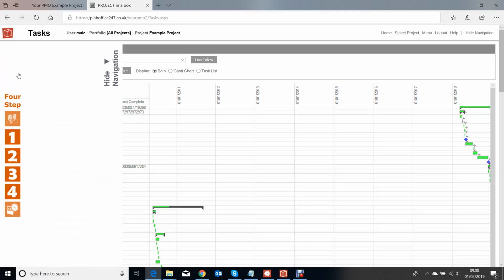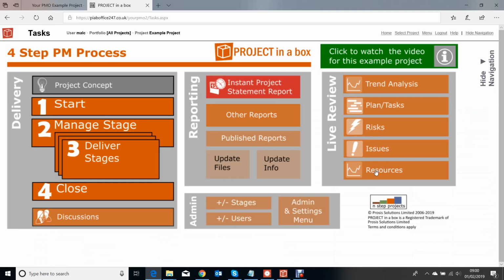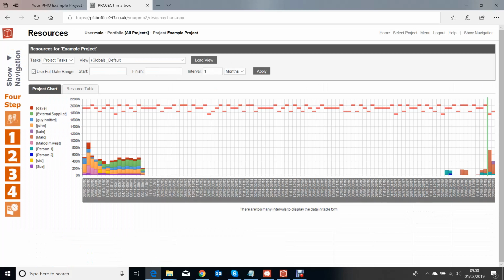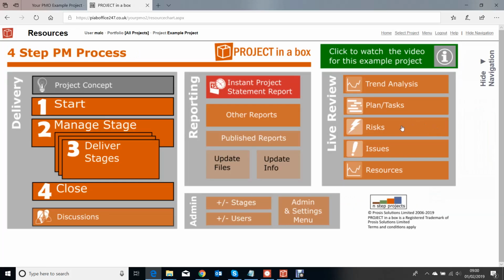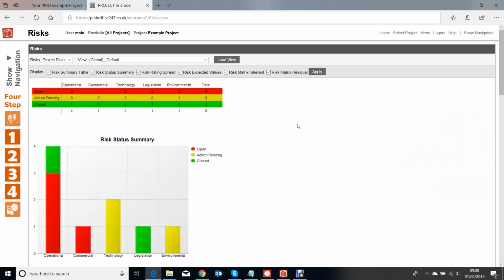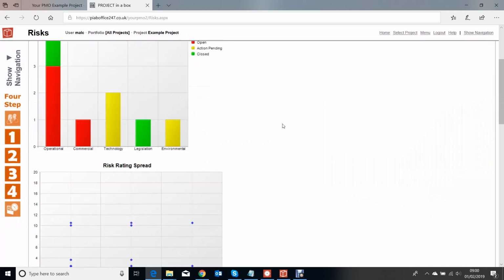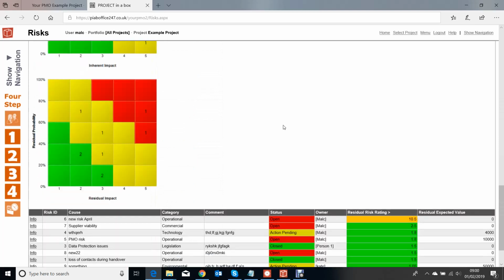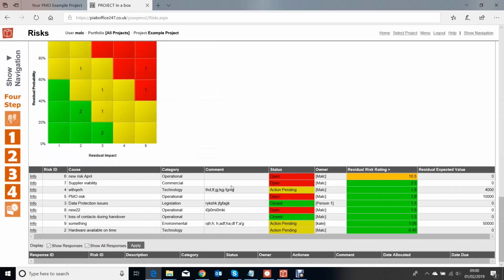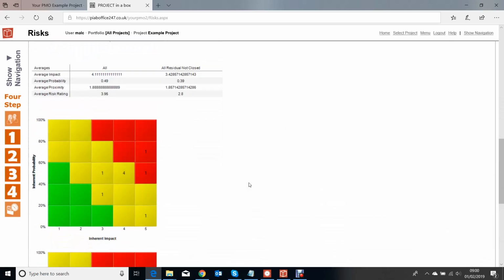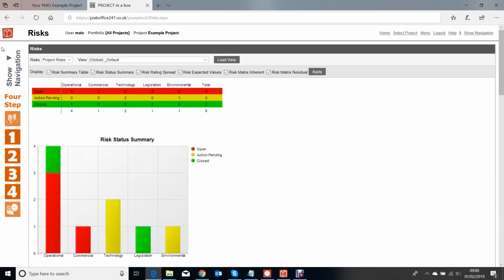And the same would apply to the other things, risks, issues and resources. So the resource chart generated, again, has two blocks because it is a block coming from the Microsoft Project plan, a block coming from the planner file. Risks and issues, we only have one source for this project. It's from the planner file, and here is the sort of analysis and heat maps, etc., for those risks coming through from that file. View all the information here. If you want to make changes, you go back and make the changes in the source file. So that's all bringing through here.